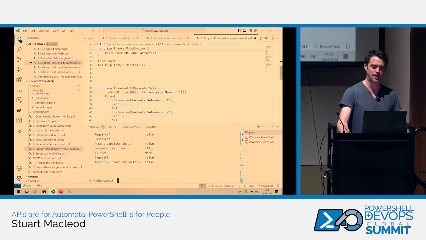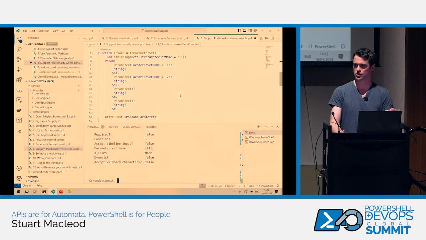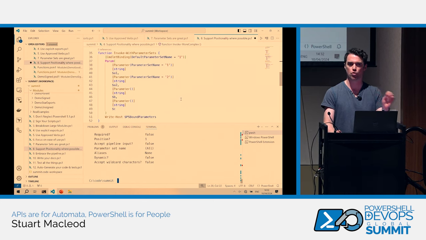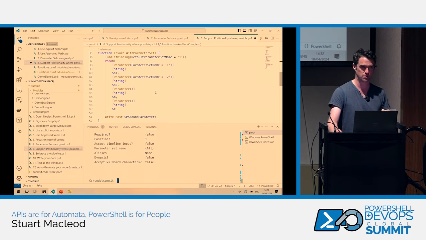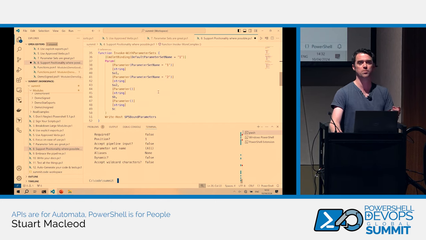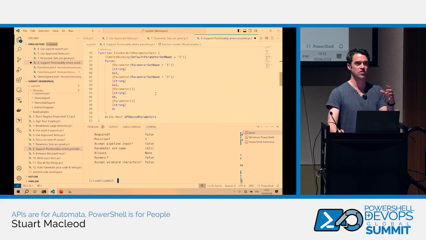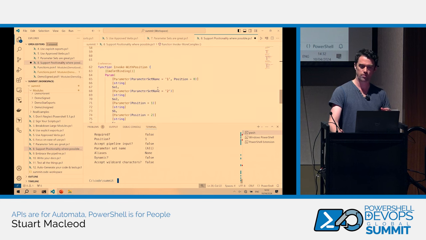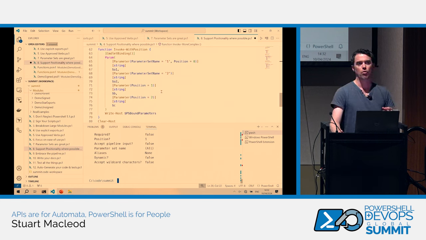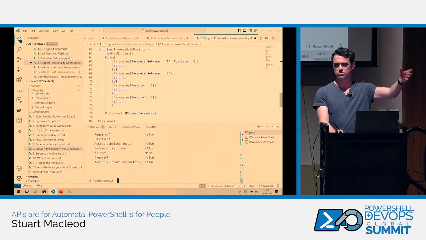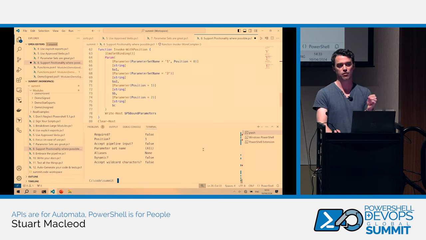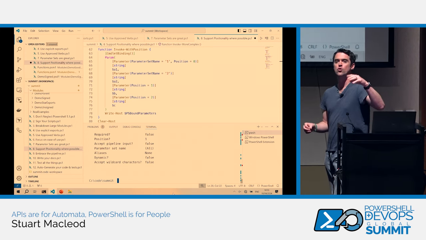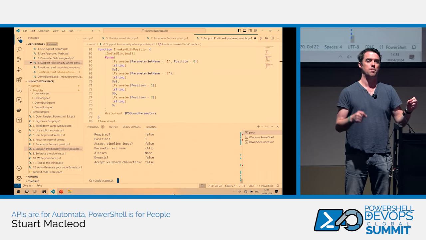However, if you add a parameter set anywhere in the function, it disables positional parameters across the whole function. This has bitten me a lot. It's particularly problematic. So any parameter set anywhere, not just within the parameters, is going to bite you. So if you want to support positional parameters when you're doing this, you have to specify manually. It looks a bit like this. I've actually prepped this. You can say position 0, position starts at 0, like array indices. So I'm going to call out A1 is going to be position 0, B and C. A2 doesn't have a position, and this is one of the trade-offs of parameter sets. If you're not specifying the parameter name, then PowerShell doesn't know which one you're talking about.